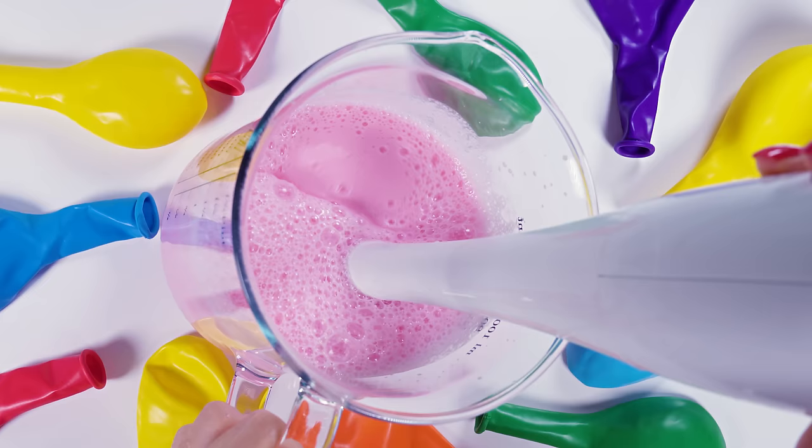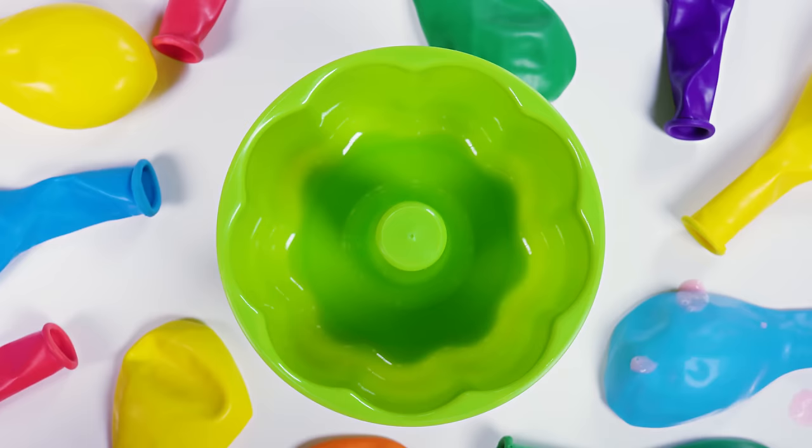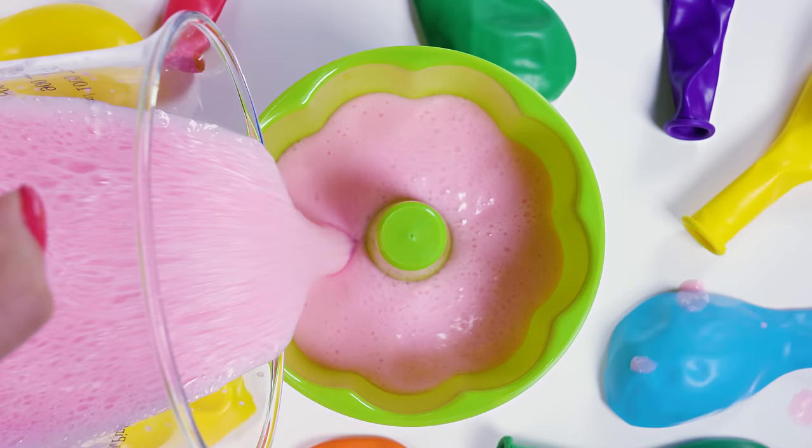Obviously, if you make your mousse, make sure to follow the instructions on your packet because they may be different from mine. When you're happy with the consistency, grab a mold and pour the fluffy deliciousness into it. OMG, can I just drink it because it looks way too good. No, no, we need to place the dessert in the fridge and wait for it to harden.